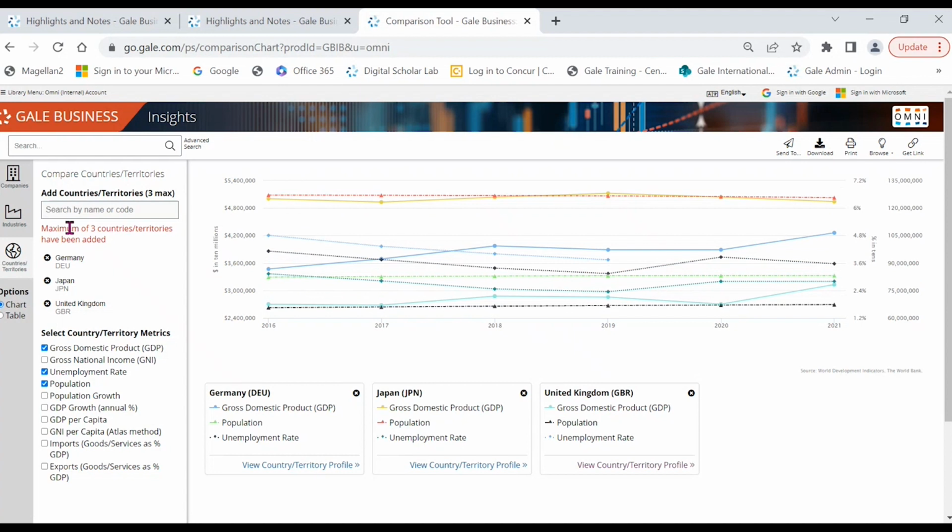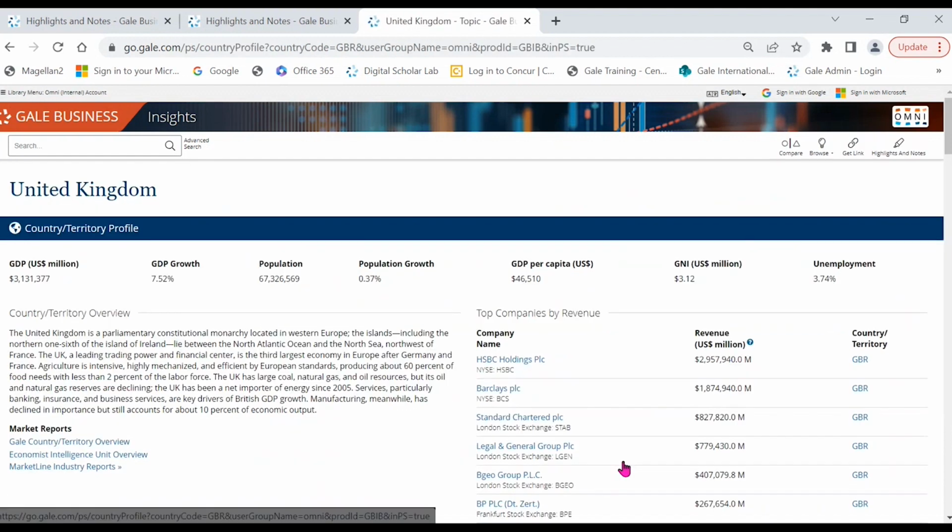Moving into the data, you can see now I have country profile. And I want to click on this because, again, there's so much good information here. Notice how it looks very similar to the outlook of Tesla. It's exactly the same layout, but the data is different. I'm now comparing a country or a territory. I've got the GDP, I've got the growth, population, and unemployment, all really good business data.